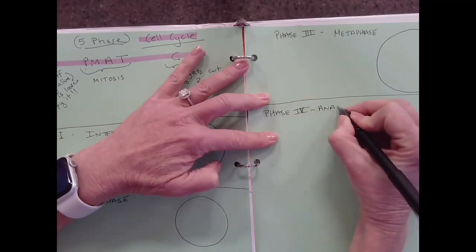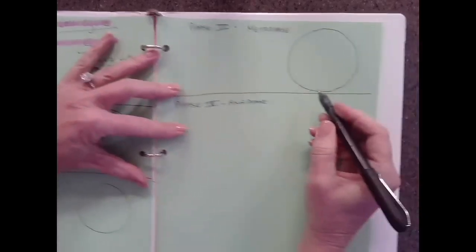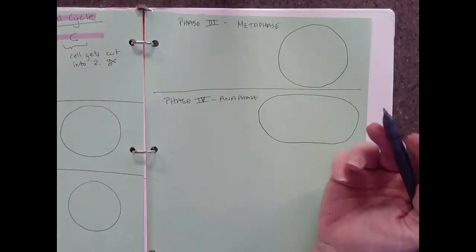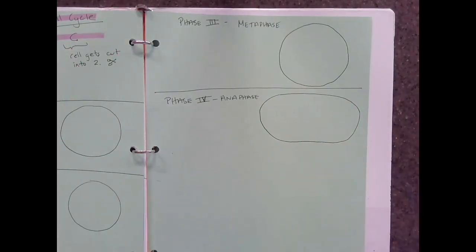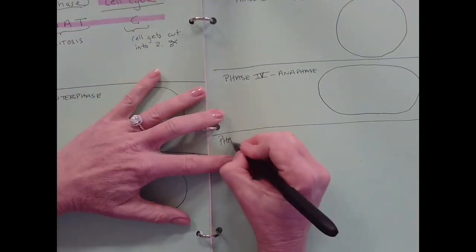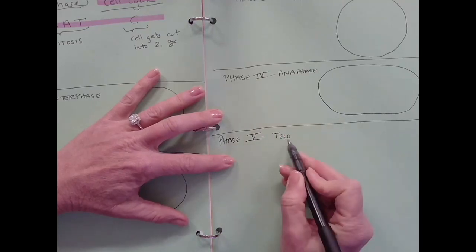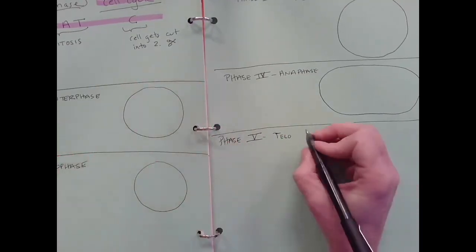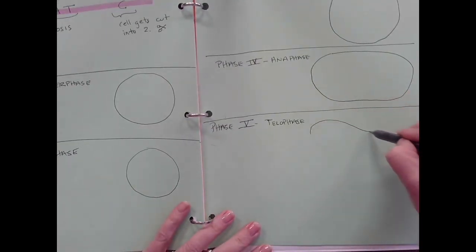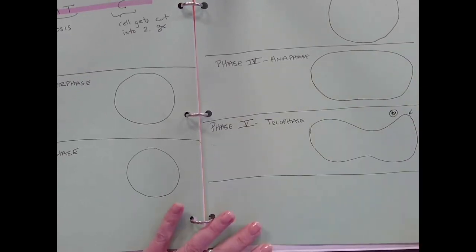anaphase. I call it Anna the Ripper. The cell's a little bit elongated in this phase. There are some characters in this story. Indiana Jones is in here with his whip. Phase 5, telophase. Tilo, like television or telephone, but you're in Britain. Tilo, the telephone is ringing. The cell is starting to pinch in the middle here. That's the worst drawing ever.